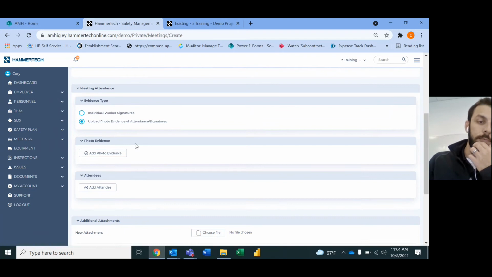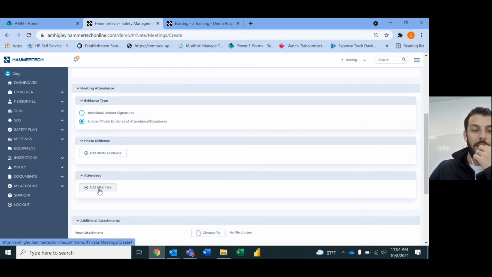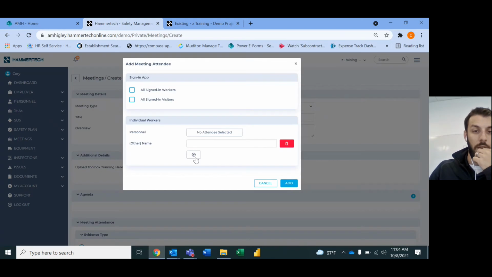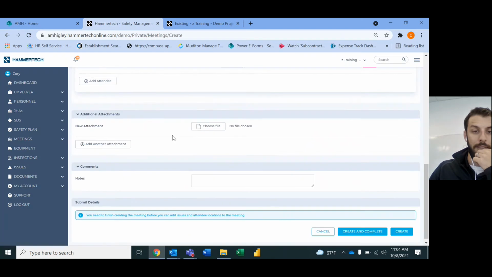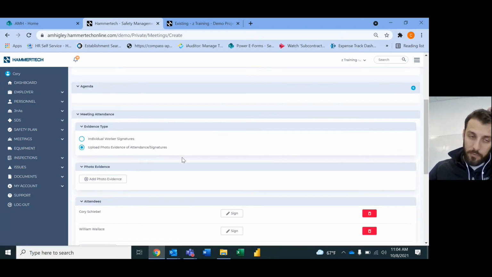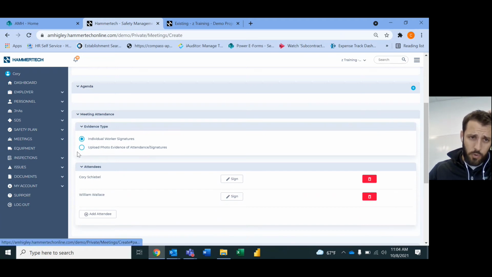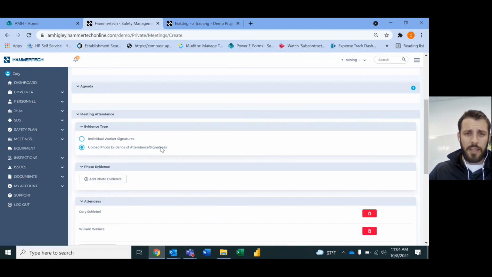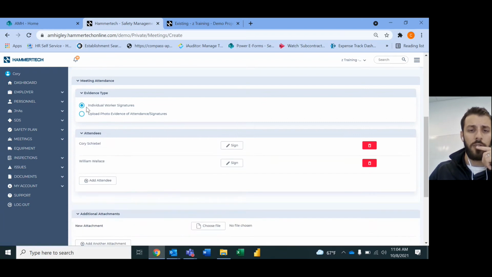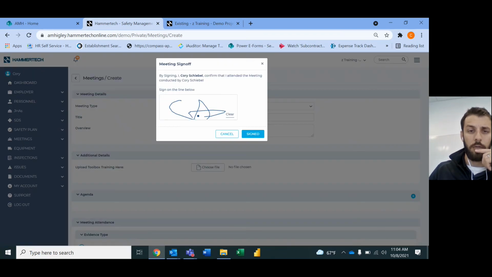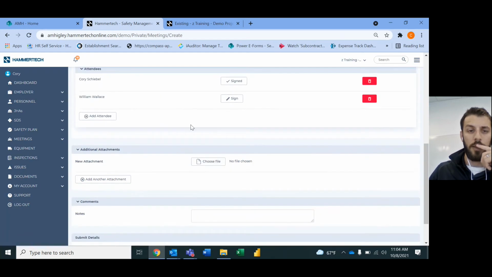And then this part is very important. Each person that has been through orientation is now going to be in the system. So then we can click the people that attended the toolbox, add them in there, and we can sign for them. Do we want to have each individual worker sign it, or do we want to upload a photo of the attendance? You can take a picture of the hard copy toolbox that has all the sign-ins on it right there. If you do the individual, then they can just click here and put your signature, signed, add that in there.